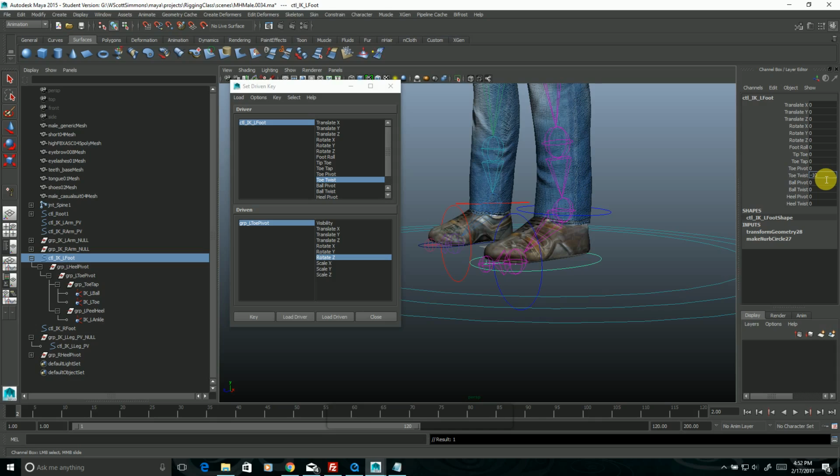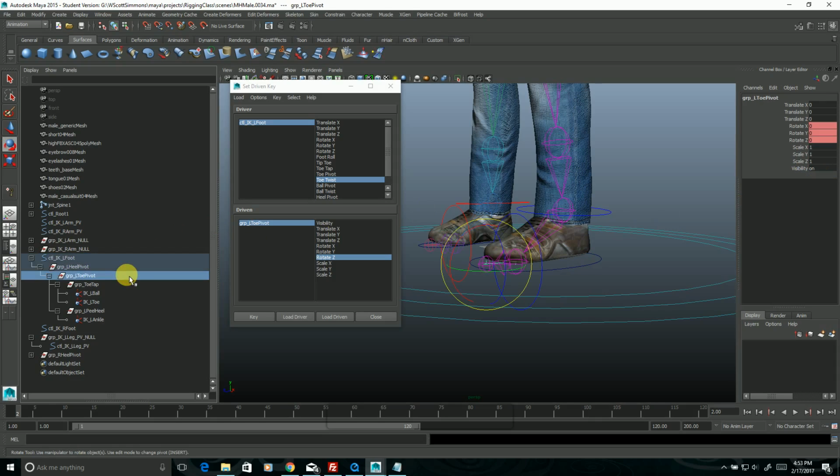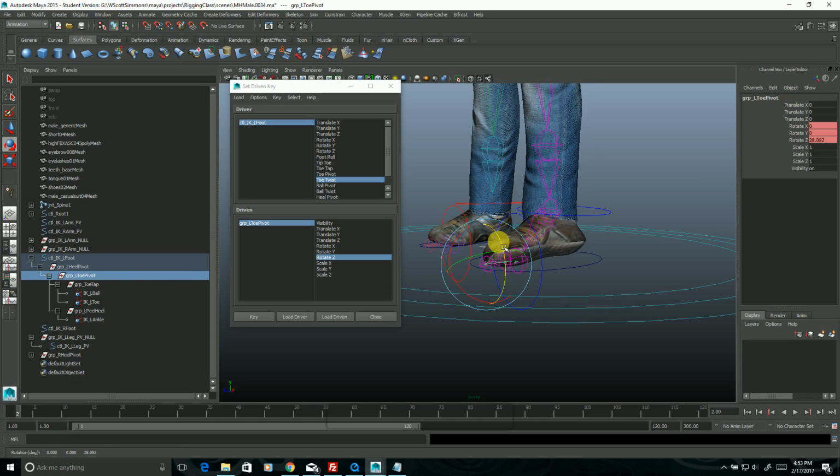Change the toe twist value on the left foot controls toe twist channel. Change that to -10. Pick group L2 pivot. Set it to about 30. Hit key.